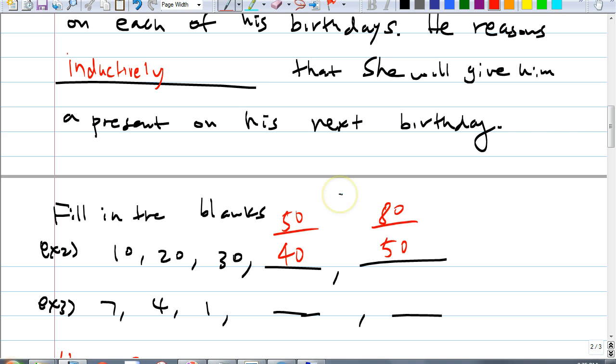But on the test if you wrote this down, and if you could tell me that what you did is correct, you'll get it right, is that right? If I ask you, yes, but most of the times they don't. Okay, and then what about the next one? 7, 4, 1, then what should I write here? Negative 2 and? How many people got negative 2 and negative 5? Okay, did anybody get, that's what I got too, negative 2 and negative 5. Okay what's the rule? Basically you subtract 3 and then you get, is there another way to do that? Yeah, so like have like odd number, even number, odd number, even number, odd number, even number. No, that doesn't make sense. But do you see that this is the easiest? But if you just put odd and even number, you don't just put random odd and even number. It's got to be some sort of rules. My point is, yeah, there may be other ways of doing it, but choose the easiest way. Is that okay?